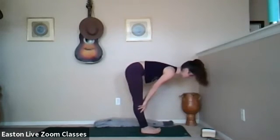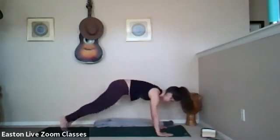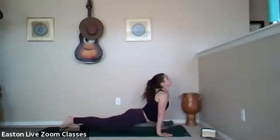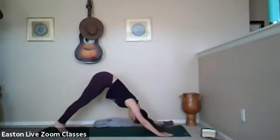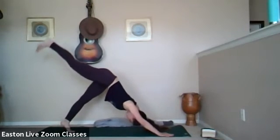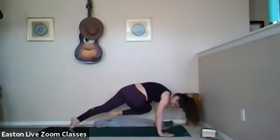Inhale, half lift. Exhale, step back, chaturanga. Inhale, upward facing dog. Exhale, press back, downward dog. Inhale, your right leg high. Exhale, right knee, left tricep twist.